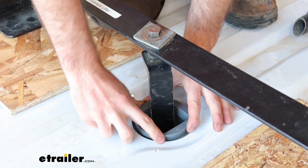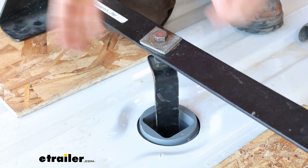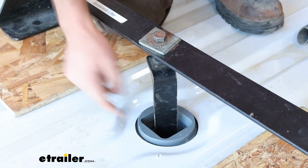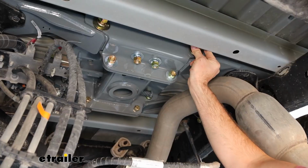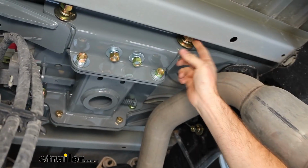Make sure that this is centered in the hole you drilled, as well as this square is square to the truck bed. That'll be important for certain things that you'll be putting in there. So now we can go ahead and tighten and torque all these down. There is a sequence in the instructions to tighten these in.